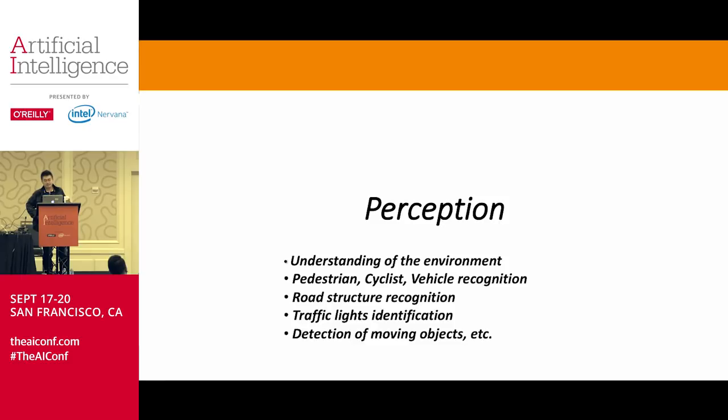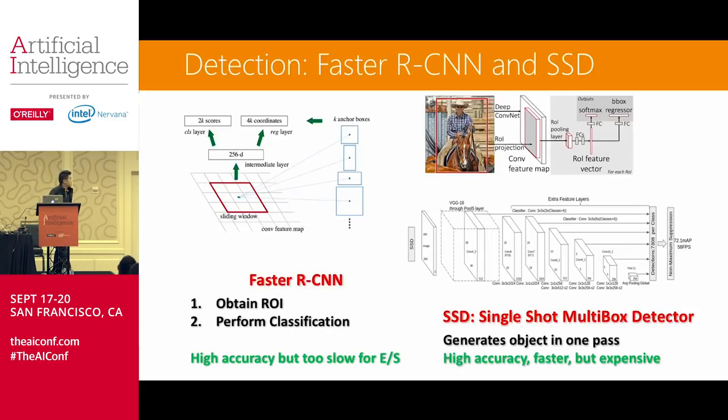Then let's talk about perception. Perception today is mostly vision-based, so you use computer vision to perform several tasks. The first one is detection. If you have the car drive itself and someone is standing in front of it, you want to detect it. The question becomes what kind of model you want to use. You don't want to use a huge model, the ones that have, say, 120 layers. That's too slow. So we want a fast model, yet one that gives you enough accuracy.